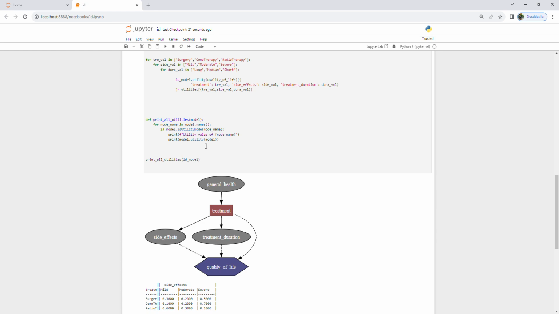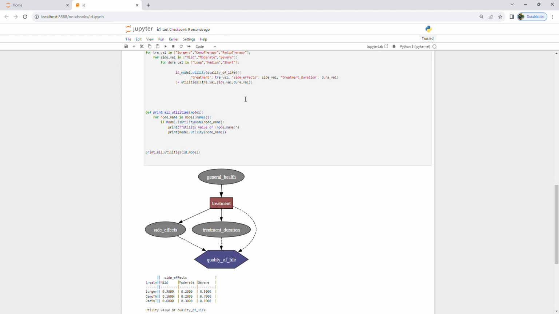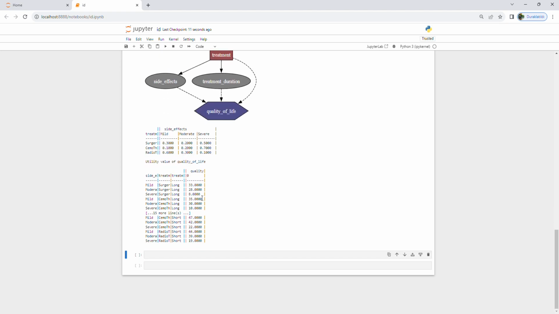Seems correct. No, it should be like this because we get the name of the utility node from here. If it's a utility node, then print its utility. Oh, that's great.